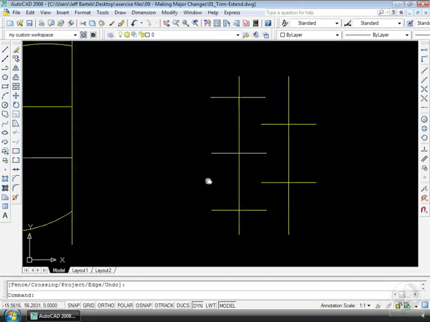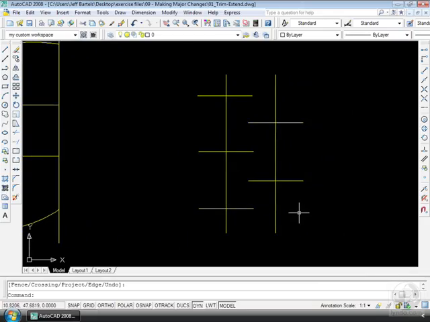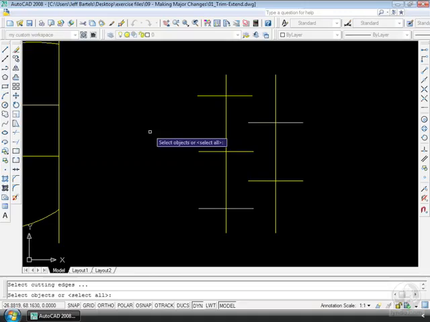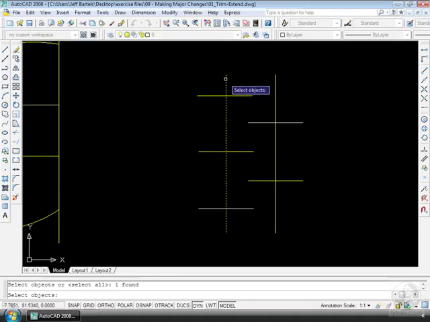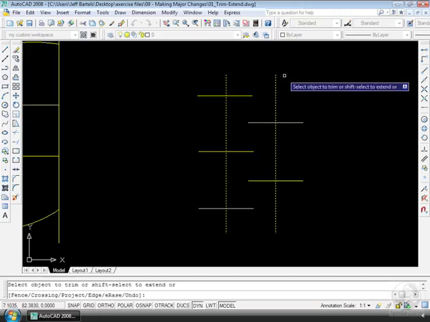I'm going to pan my geometry over, and I've got another abstract example here. Let's say I would like to convert this line work into the shape of a ladder. Well, I'm obviously going to have to trim off some pieces, and I'm going to have to extend some others. Let's try and do it all from within one command. I'm going to come over and launch my trim command. AutoCAD's asking me to select my cutting edges. I'm going to use this vertical line, and I'm going to come over and click this vertical line. I'll right-click to let AutoCAD know I'm done.